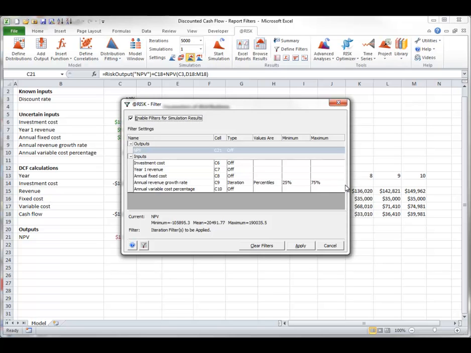However, when you click Apply and then browse the NPV result, you will see results only from the iterations that satisfy the filter conditions. In other words, you will see the output distribution only for the restricted range of this input. However, to get this behavior, you have to select iteration as the type.